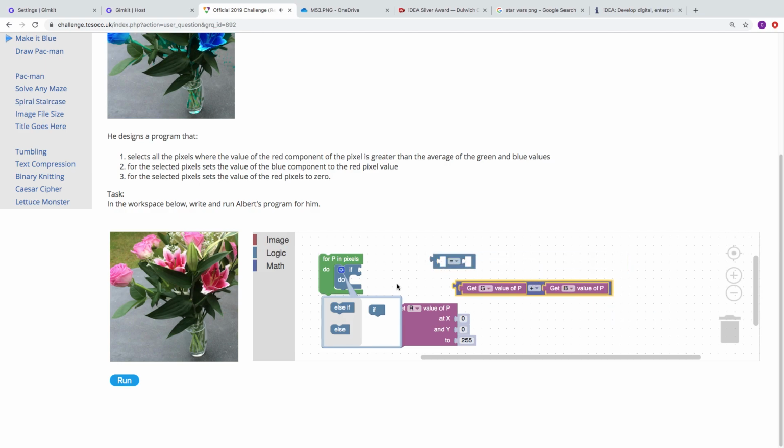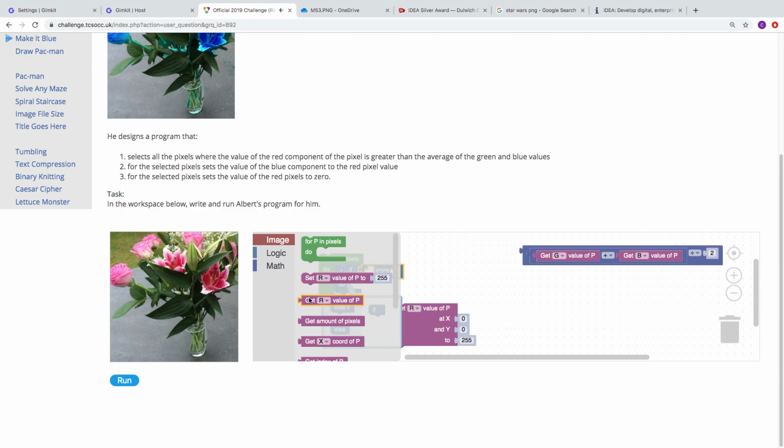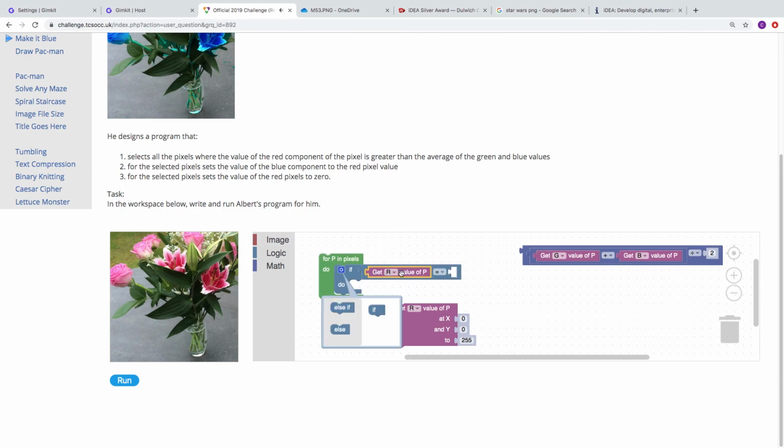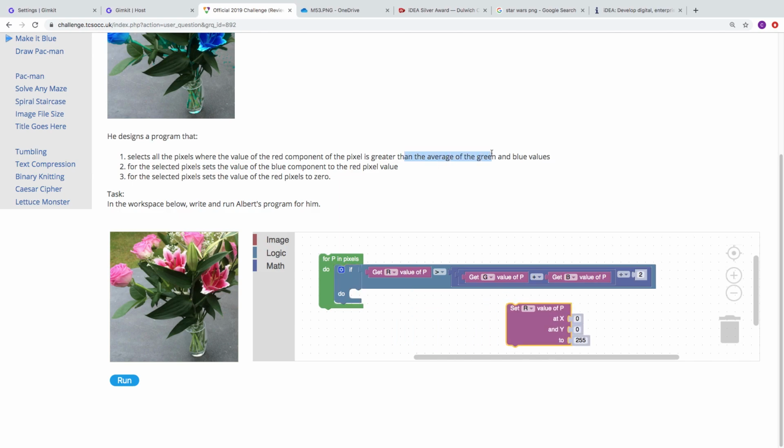We want to use math. That one. We want to do that value divided by 2. And I want to check if the red value of P is greater than this one. So that's checking if it's greater than the average.